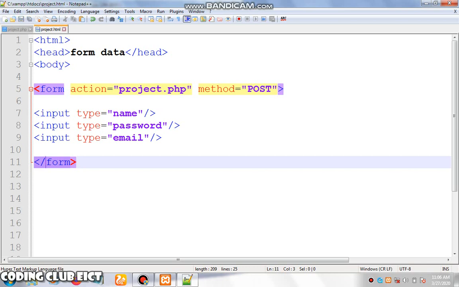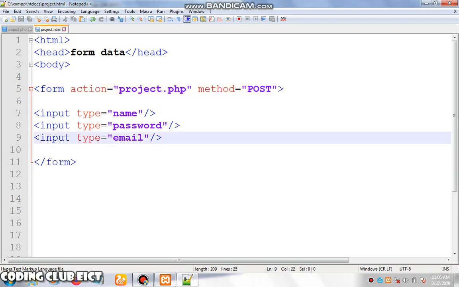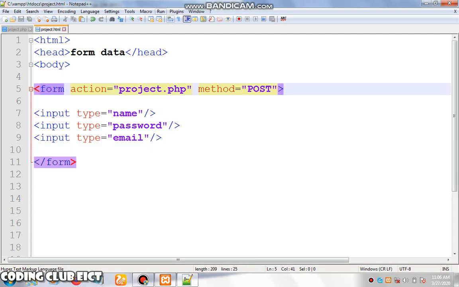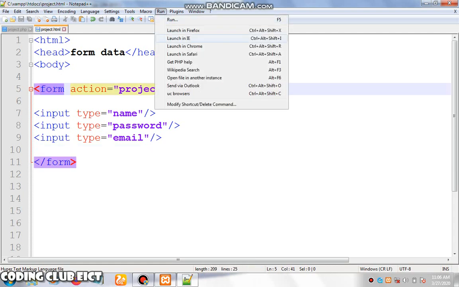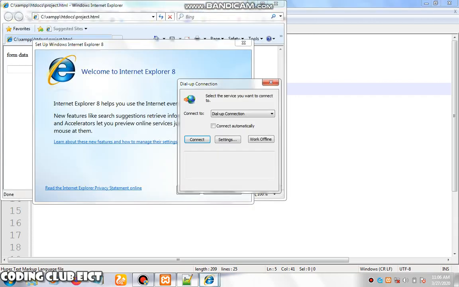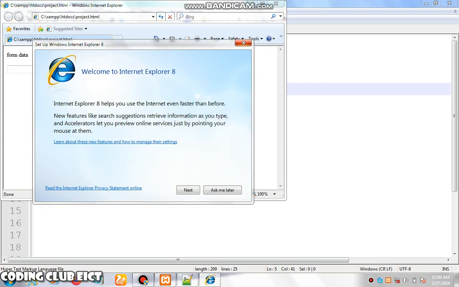So the next thing I want to do is to make the button, or let me refresh this on my browser, and you're going to see the outcome of it. So go ahead and run. I thought I was using Sublime Text, so go ahead and run. Yeah, let me use my Internet Explorer and close this.